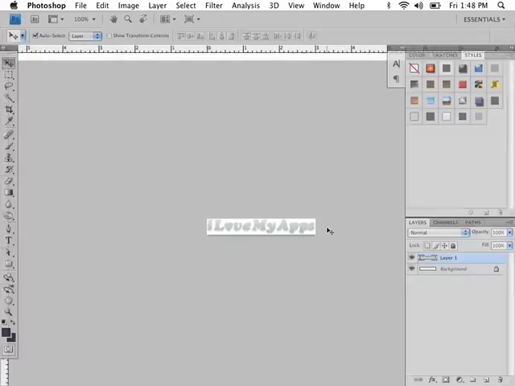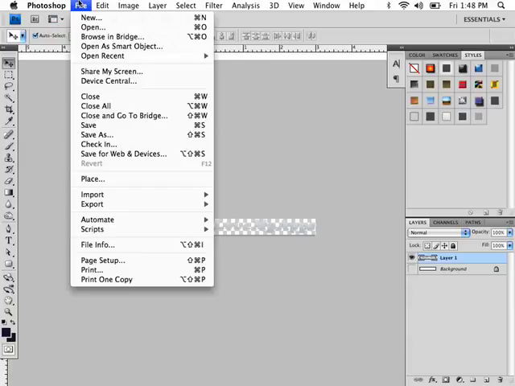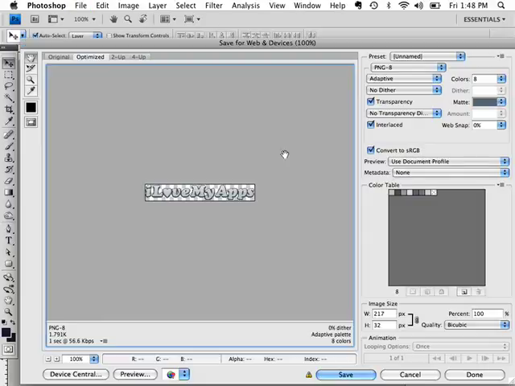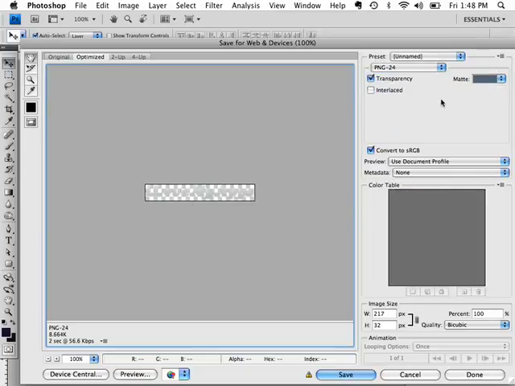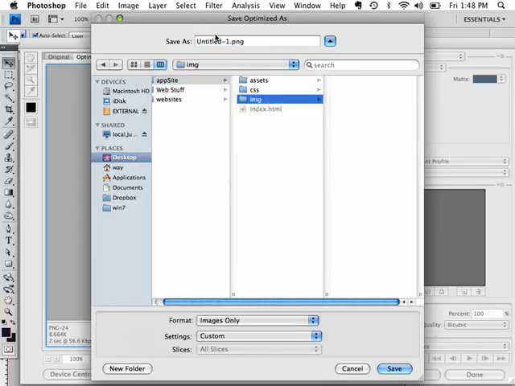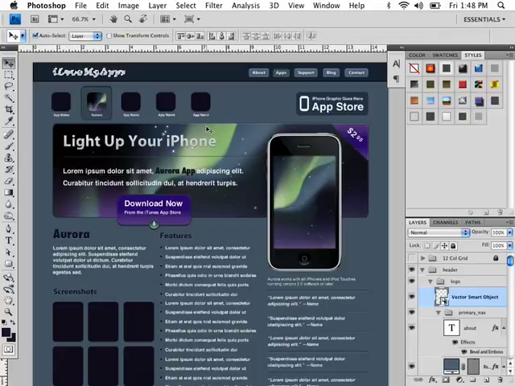We want this to be transparent, so it can go on top of any background. So I'm going to turn off the background, and then I'm going to go to the very top and down to Save for Web and Devices, or I can hit Shift Option Command S. Now you'll see here that ugly little background, and that's because we have it set to PNG 8. We want to have alpha transparency, so we're going to change that to 24, and that will allow for it. You can experiment with some of the features at the bottom. You see interlaced increases the size, so we're not going to do that. I'm going to hit save, and we're going to save it to our app site, the images, and we're going to call it logo. So that took a couple minutes, but once you get into the swing of things, you can do this very quickly.